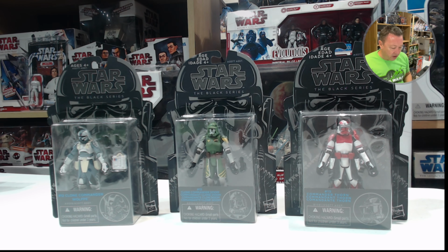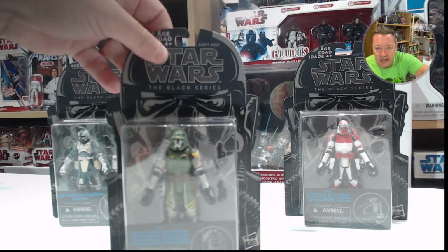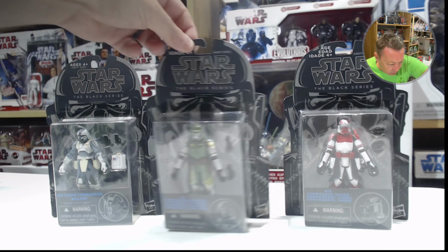So before we go to the most valuable ones of this line, I just want to go through some of the commanders, because I think they're really cool and they're very unique. Now, most of these you can probably pick up for sort of 20-25 quid, which I think's an absolute steal. I mean, look at Clone Commander Doom. That is the only one I'm aware of that was released like that. In his green livery, really cool figure.